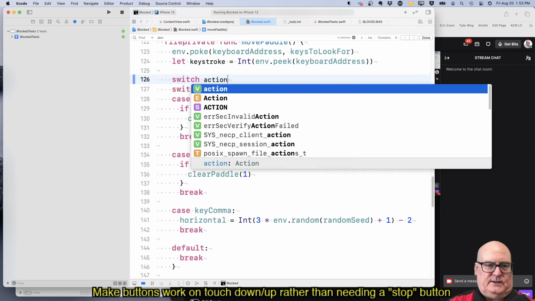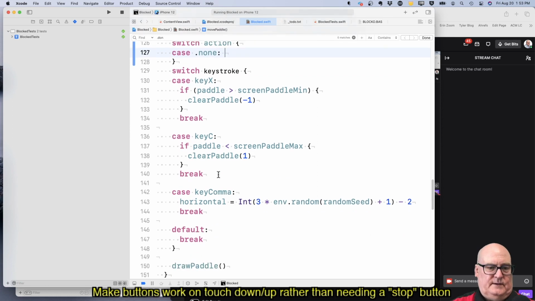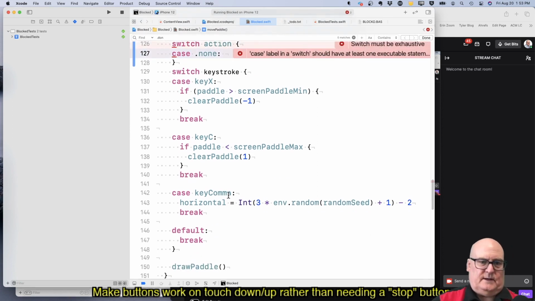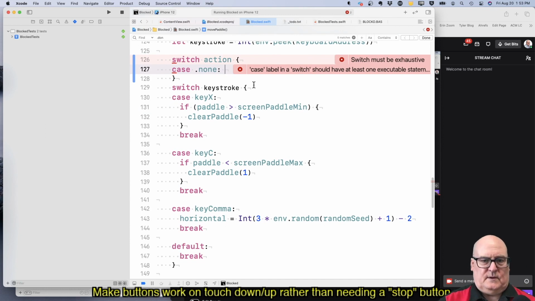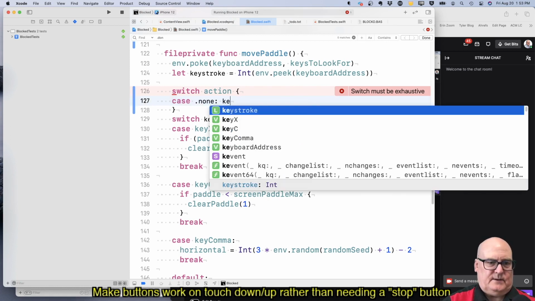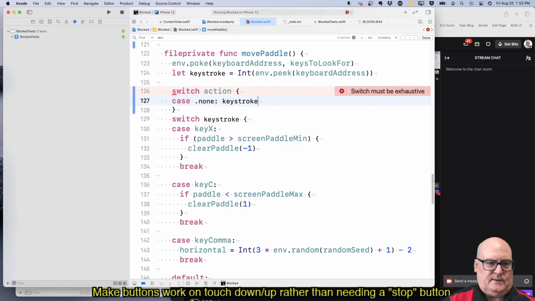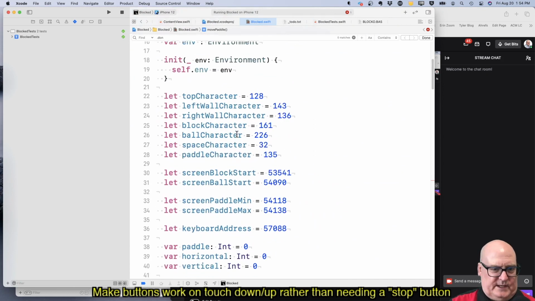If the action is none, then let's assign keystroke. And I don't know what we have up there for key.